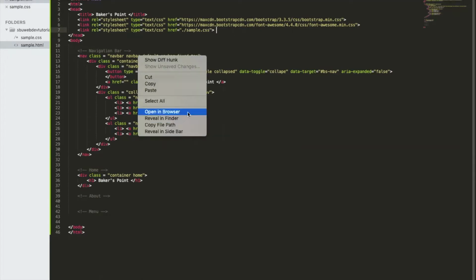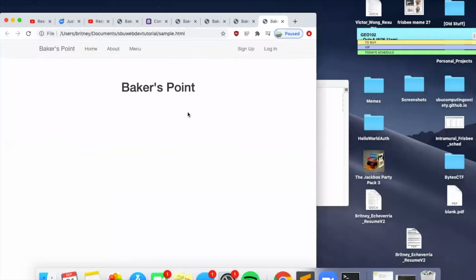And if you open it in the browser, it's centered and it's padded. So that's how you know that it's correctly linked. If you made some kind of CSS change and nothing changed on the page, either you haven't linked it right, or you haven't saved the page, or something's going wrong.